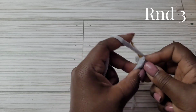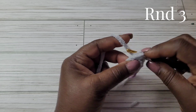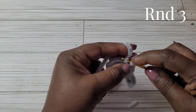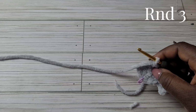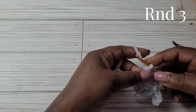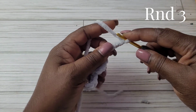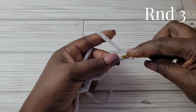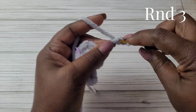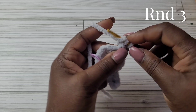Into your next stitch, you're going to increase with 2 single crochet, 1 single crochet, 2 single crochet into the next stitch, and 1 single crochet into the next stitch. Chain 4. So we're going to make the other side of the leg: 1, 2, 3, 4. Turn and work back into your stitches. 1 single crochet in the second chain from the hook and 1 single crochet in each of the remaining 2 stitches. So you should have a total of 3 single crochet.